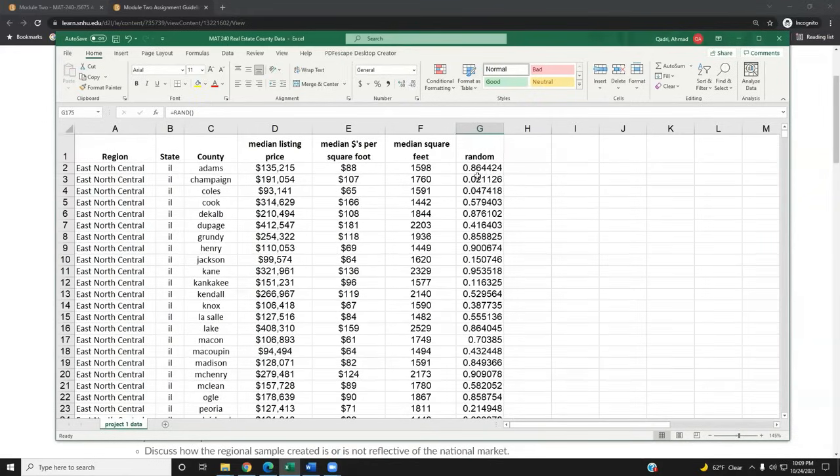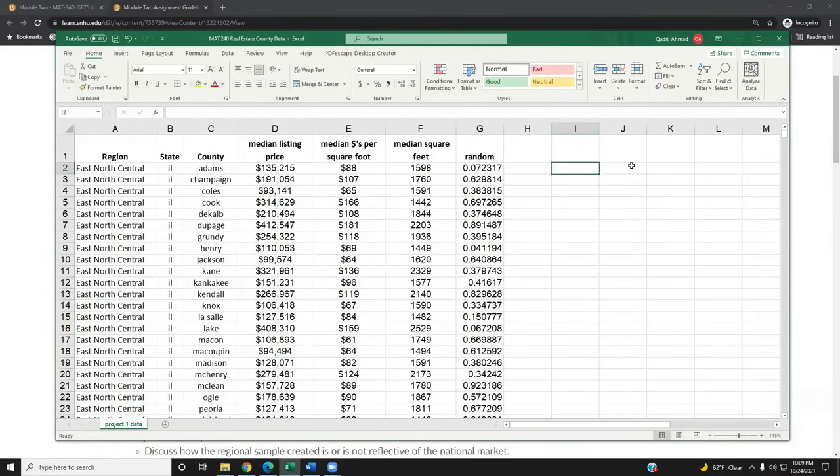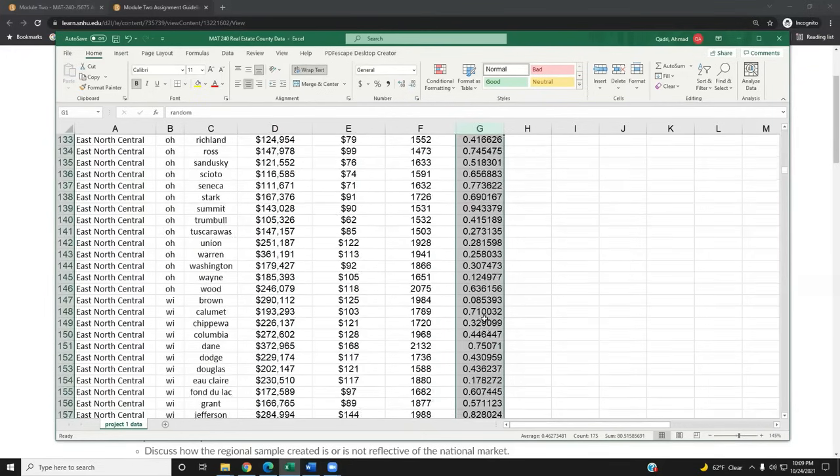And you must have noticed each time I perform some kind of a task, so even if I just type equal here, and I type 1, enter, you'll see that the numbers will keep getting updated, and that's fine. All of the numbers that are generated again are indeed random. Okay, so what this column now represents is a bunch of random numbers.